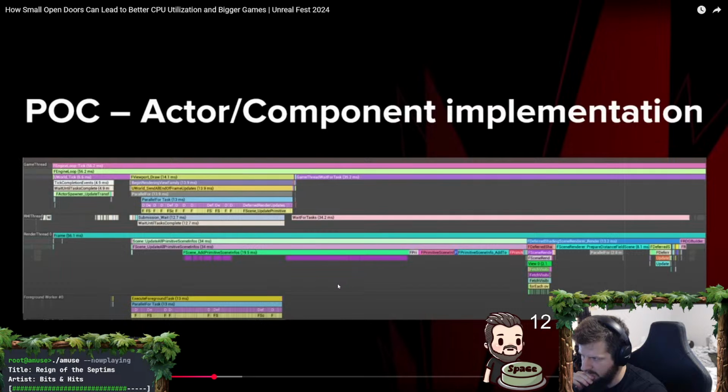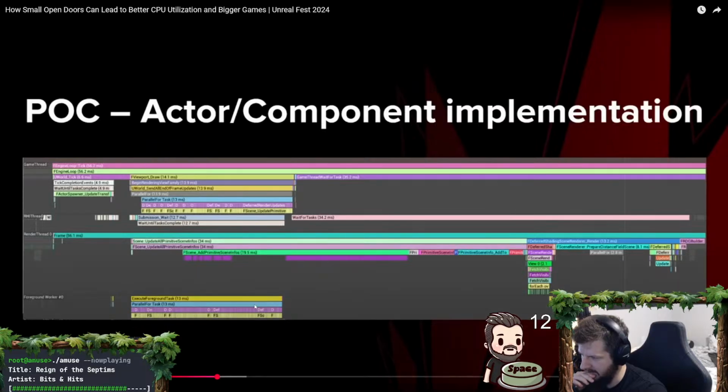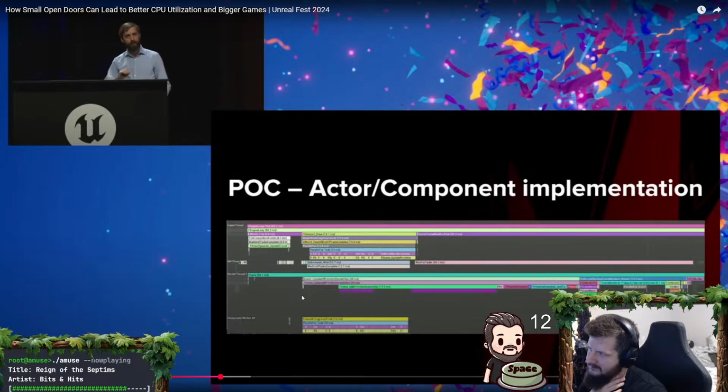Up and down the meshes. And you immediately see this massive parallel for that happens there. It spans across multiple cores, and it tries to move the update to the render thread. It includes the render thread update. And then you have the render thread. And then the callback on the game thread is 35 milliseconds after that. Almost everything on the render thread was single-threaded, and it was processing one by one all those updates.